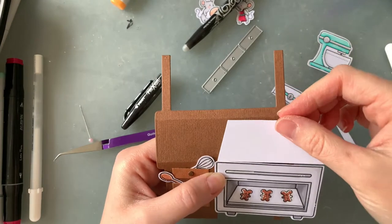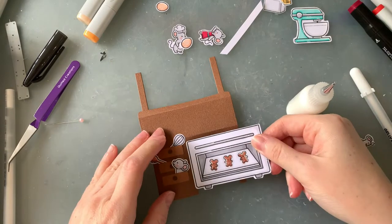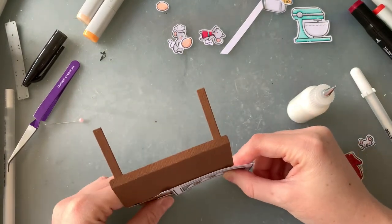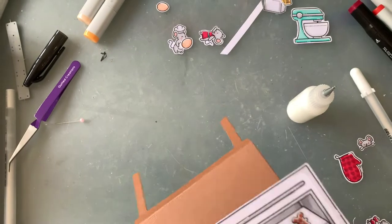Once I was happy with that, I then started sticking these down. I did already fold the bottom of the desk leg and the piece under the drawers so that I could line this up properly. And it's really cool that this fits really well. I think it only hangs over the top by maybe 1 or 2 mil, but it's a pretty seamless fit.